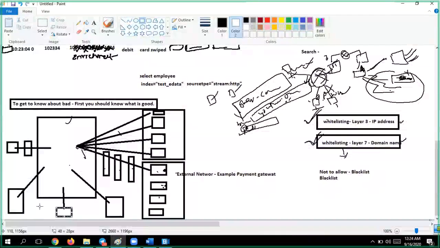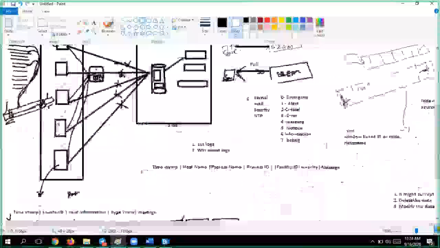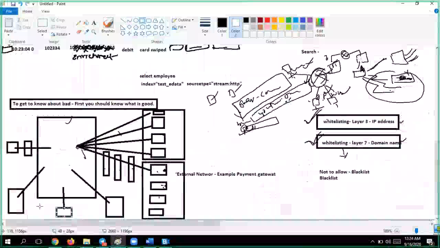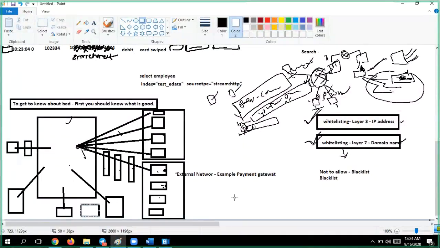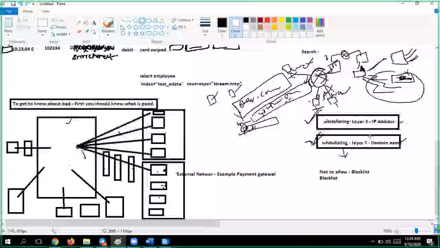Even if I have some other machine within the organization that tries to communicate with this, that should still be blocked. Everything is whitelist, either layer 3 or layer 7. I know which ones have to be trusted.